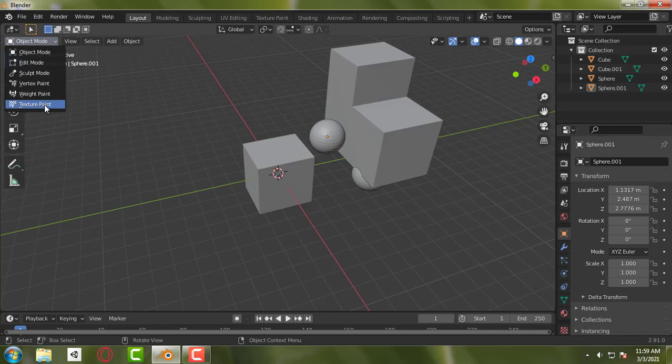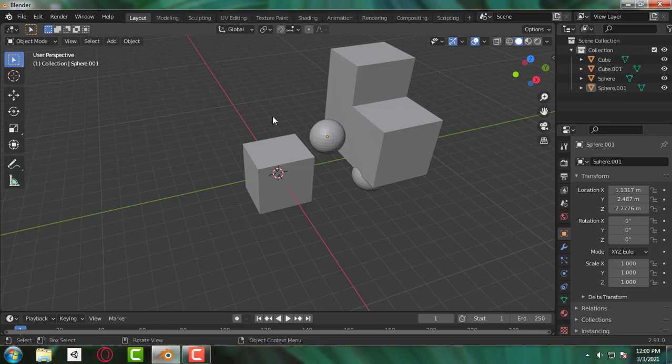I mean, texturing is like painting. Edit mode is like creating complex shapes. Vertex is for rigging, you will not understand it. The sculpt mode is a little bit easy, and you will understand them one day. I will upload tutorials about them one day.